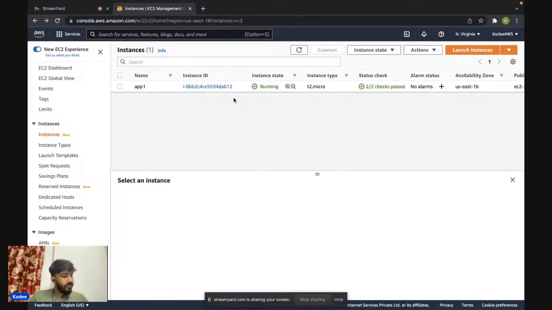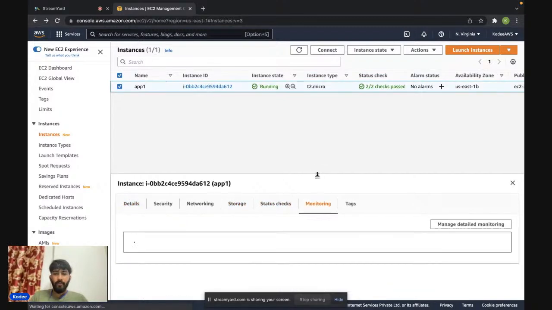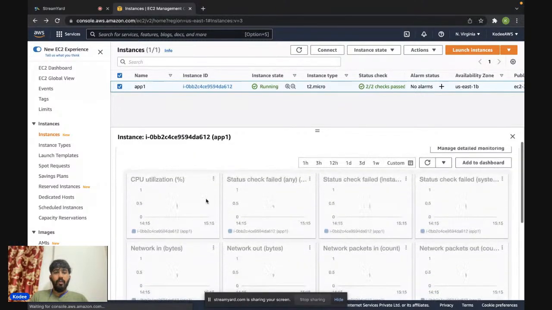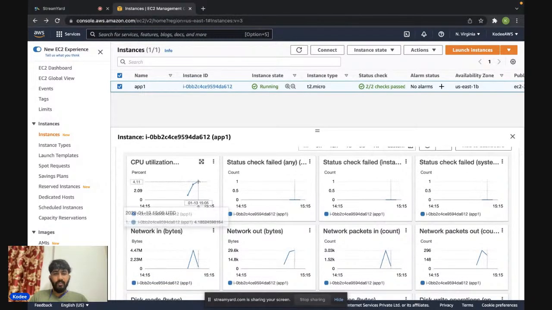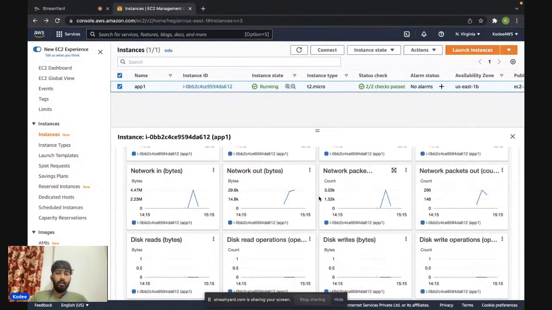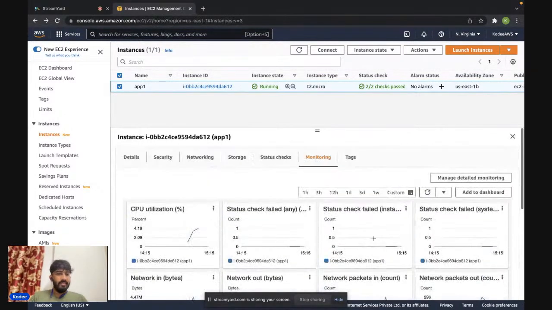Where can we see the system utilizations like CPU, disk, and RAM? Okay, so you want to see that. You just have to go to the monitoring tab over here. Over here, you can see CPU utilization is provided. You can see 4% of the CPU was utilized at one particular point of time, how much network, how many bytes came into the system, how many bytes went out of it. Disk operations, everything can be seen in the monitoring tab. I hope it's clear, Jishnu.